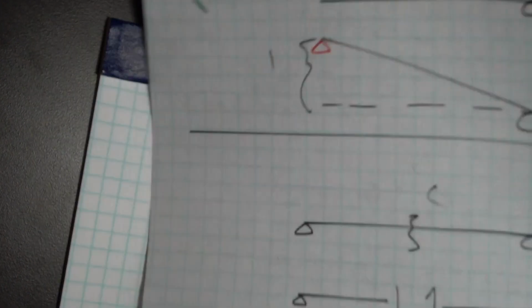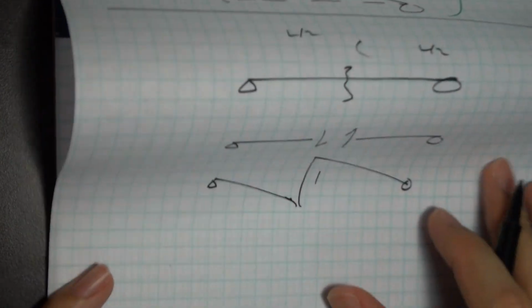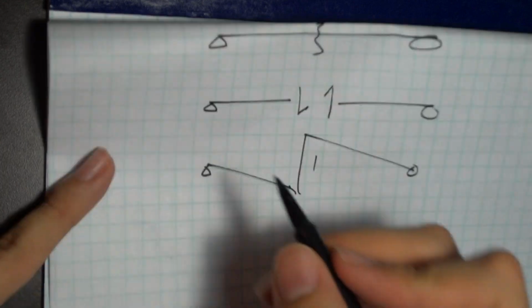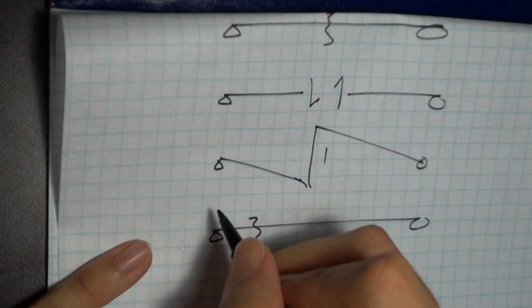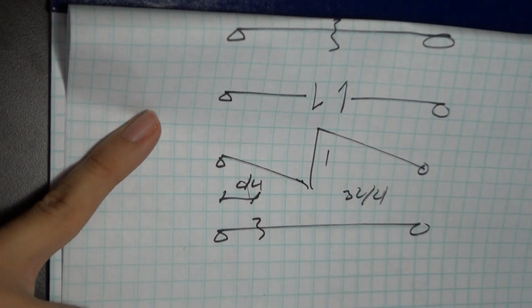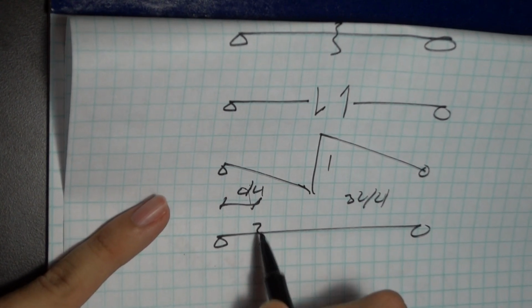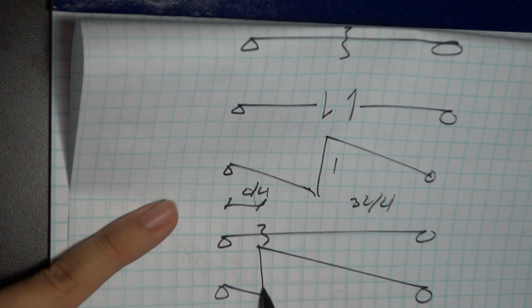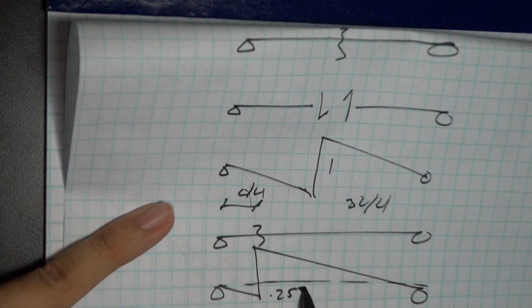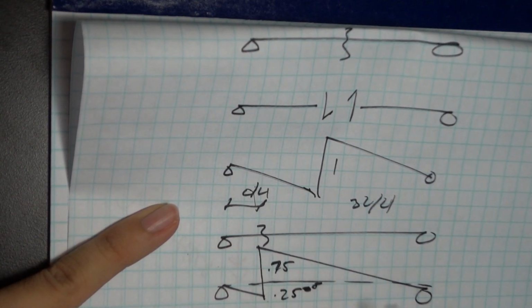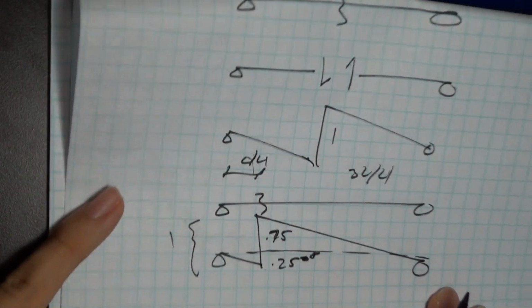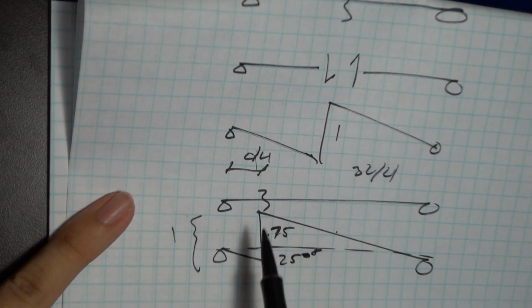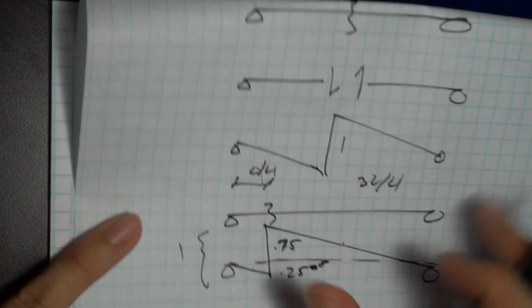Basically, if we were to look at another case, right now I'm assuming this is L on 2, L on 2. What if I have a case where I'm interested in the shear at some point where C is at L equals 4? So for example, if I had something like this, I cut it like this. Let's assume this is drawn to scale. If I cut it like this, I'm going to want the separation between these 2 points to be 1, and I want the slopes to be parallel. So this will go 0.25 below the axis and 0.75 above the axis. Note that this is still 1, but now these two lines are parallel, so this did not go 0.5 below the axis. This was 0.5 and 0.5. This is not.